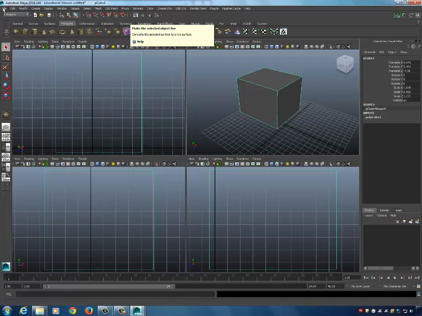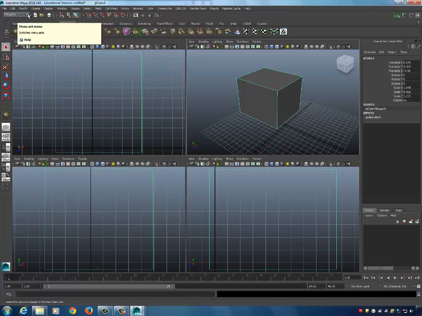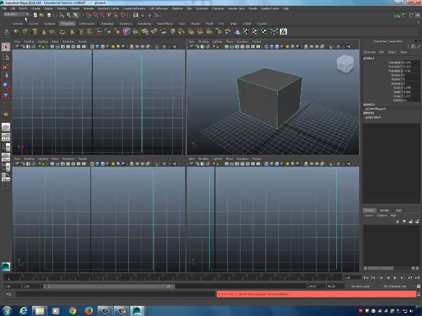If you'll notice here, right below the text-based menus, we have this little guy right here, and currently mine says Polygons. So I'm going to click on this. This is a drop-down menu. Whenever you have a drop-down menu, you can left-click on it, and it'll show you all the underlying options. So I left-click on that, and you'll see here we have Animation, Surfaces, whoops, missed it, Surfaces, Dynamics, Rendering, End Dynamics, Customize. So I'm in Polygons. Polygons is where we're mostly going to stay camped out in this class.